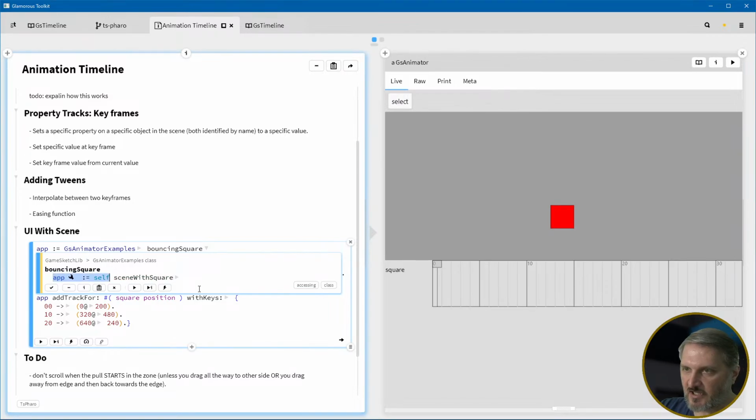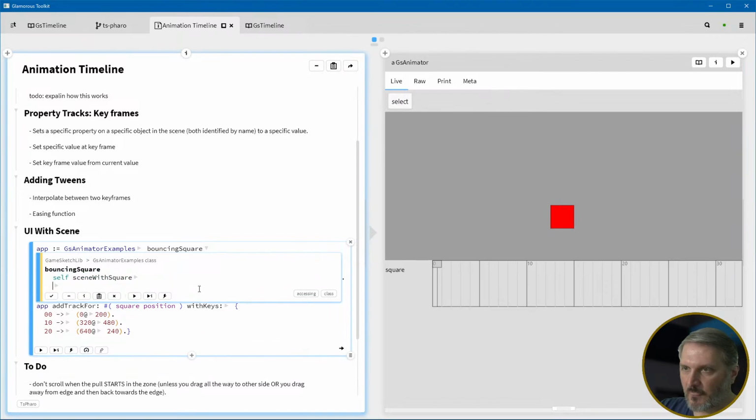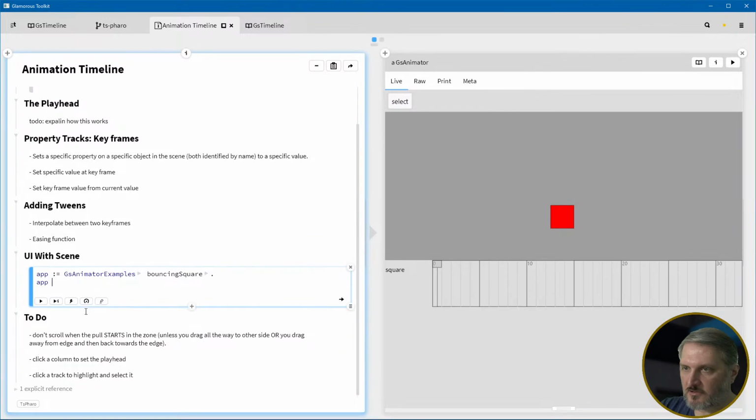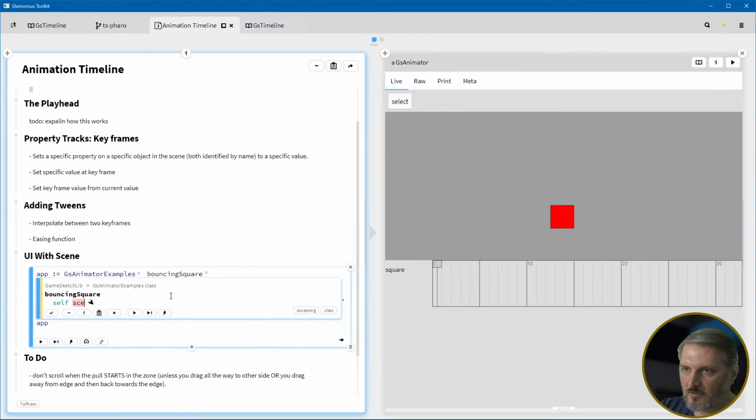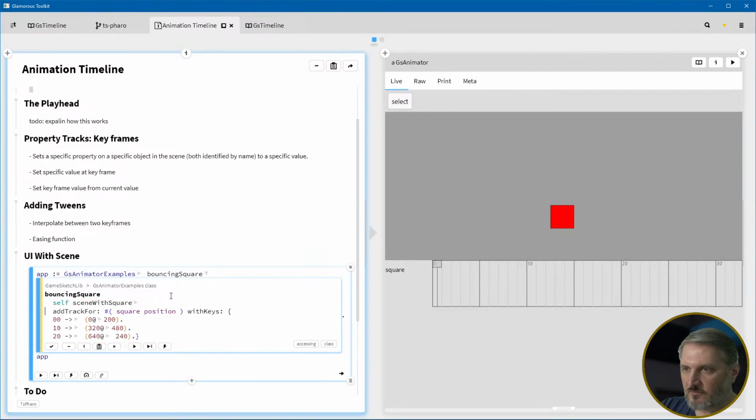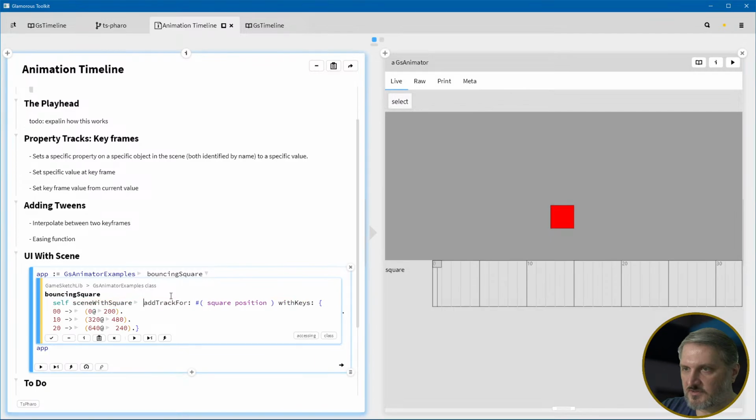Scene with square add track for self scene with square, and then this add track for. Oops. Scene with square add track for square position with these.